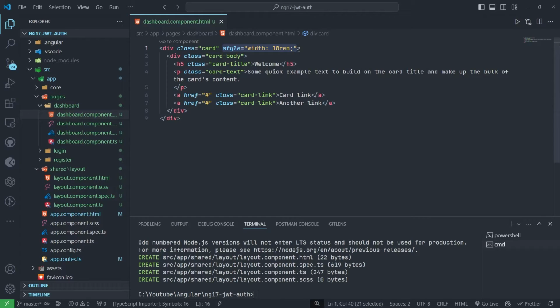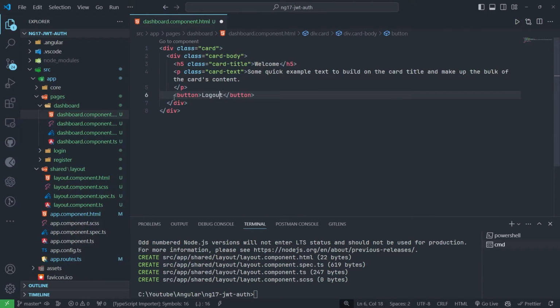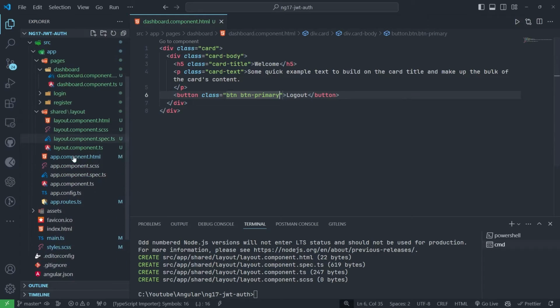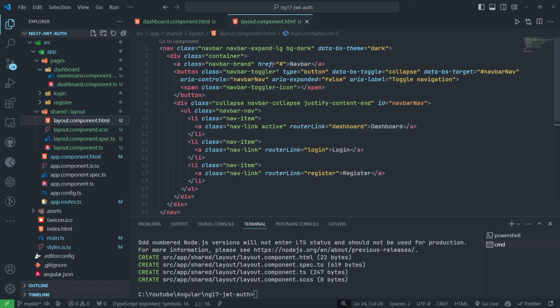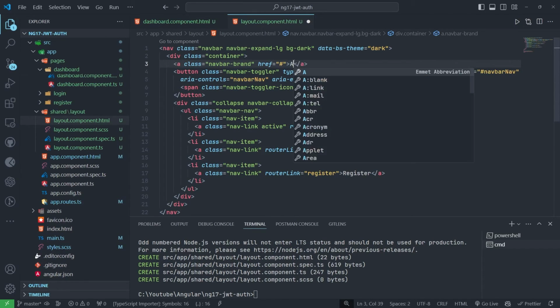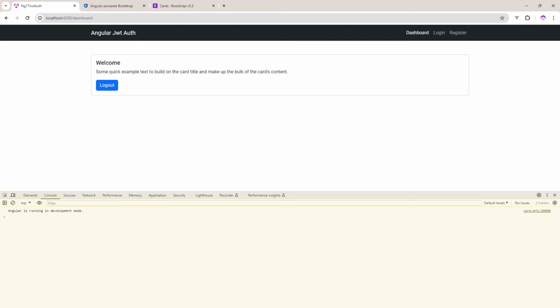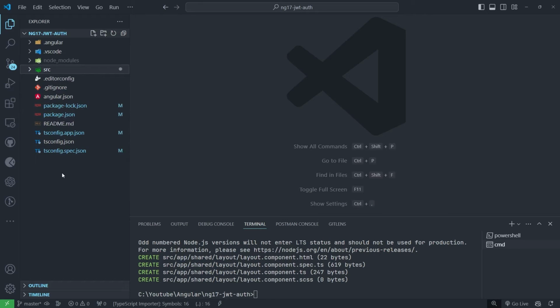Width I will remove. Here I will put one button for the logout. This is logout. Okay, perfect. And in the navbar I will add, right. Design is ready.